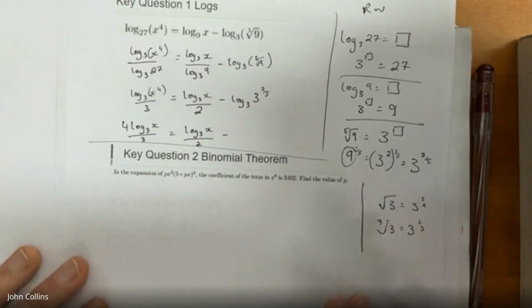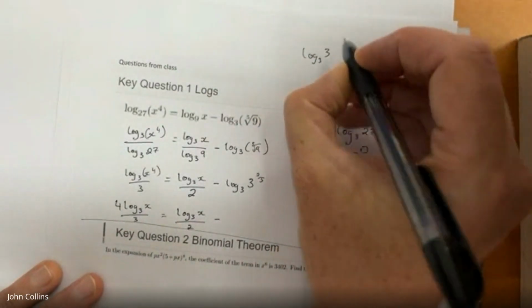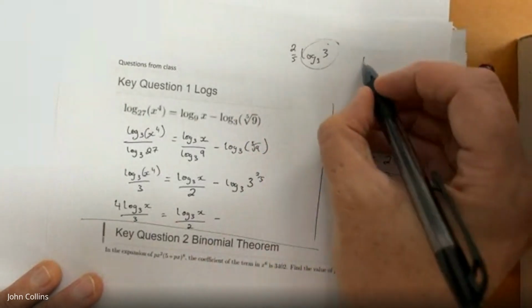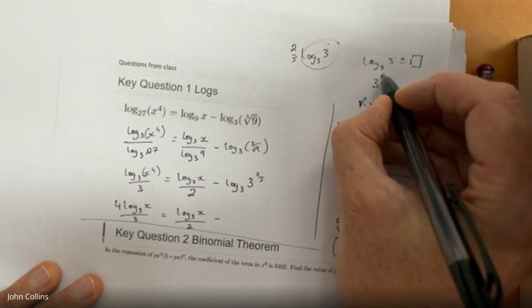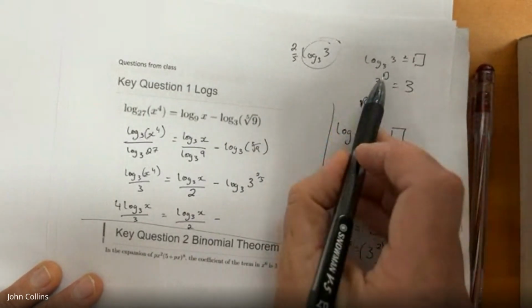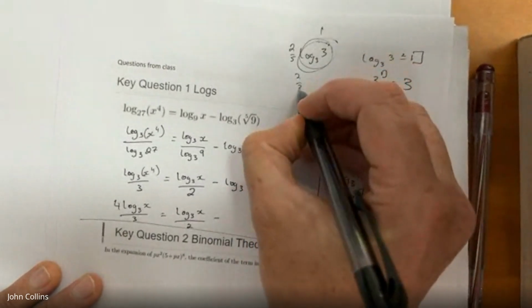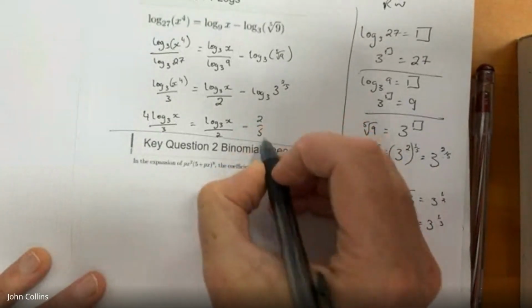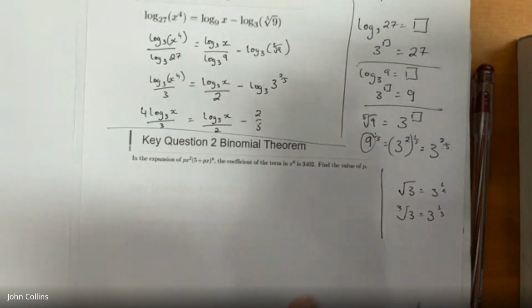I'll do that again in rough work up here. Log base 3 of 3 with the 2/5. I'm going to multiply by 2/5 in front. Now what is this? Log base 3 of 3 must equal something, and that means 3 to the power of something is equal to 3, and 3 to the power of 1 is equal to 3. So this is just 1. So this is just 2/5 times 1, which is just 2/5. So all of this equals 2/5. It's looking a little bit better now. I'm going to move on to a blank page for the rest of this.